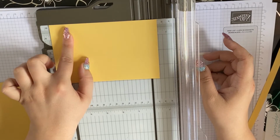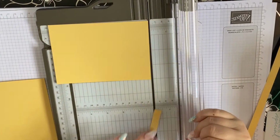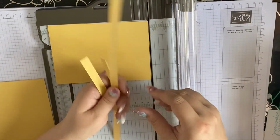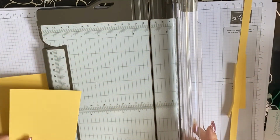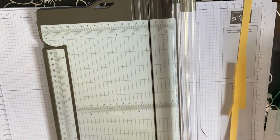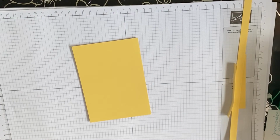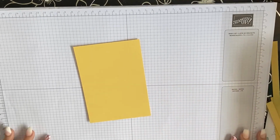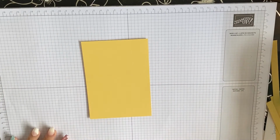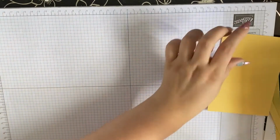So 1, 2, 3, and then this is the most economical way, so you don't have much waste, because all you're left with is that out of an A4 piece of paper. And then you've got four card bases, each product. So let's stick that in my stash. Right, there we go. So this is 10 centimetres by 14.3. And then that is 9.5 by 13.8. So it's half a centimetre difference.